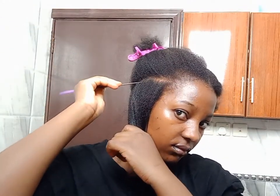Before braiding, you may want to add a bit of edge control along your hairline, and this will help you grip the hair easier, tame flyaways, and keep your cornrows neat. At the hairline, divide the first section of hair into three equal parts as you would begin any braid.